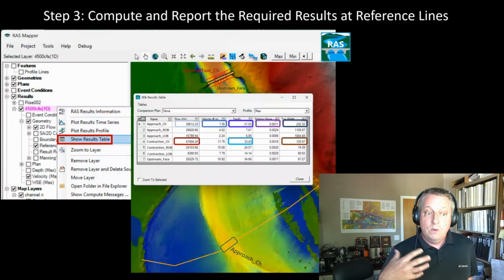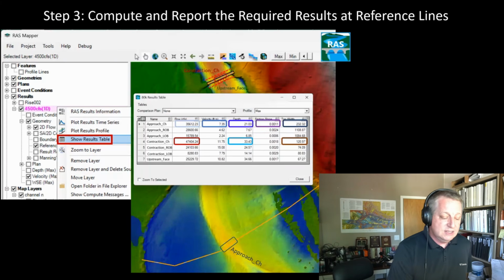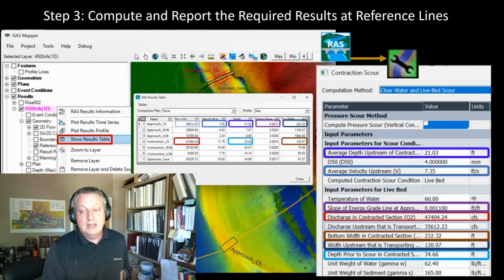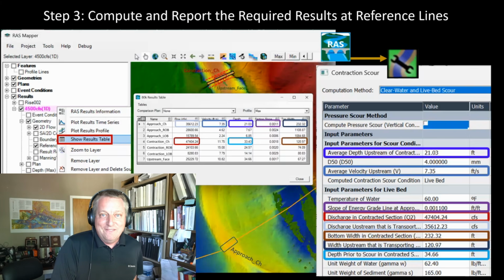Part of that is that we populated this table with everything you would need for bridge scour. And this is the first time that compliant bridge scour was actually possible in HEC-RAS. And so you'll see the documentation has remnants of the way that we used to do this. I just built some explainers on how to copy and paste the data you needed into the Federal Highway Scour tool to get the scour analysis. And so at this point, it was technically possible, but it wasn't fun. So Anton made it fun.